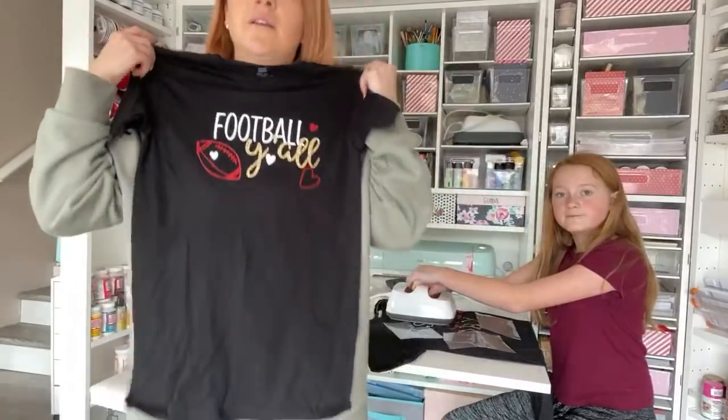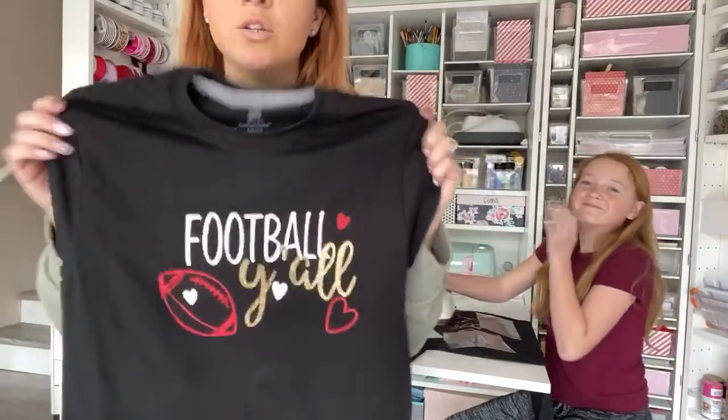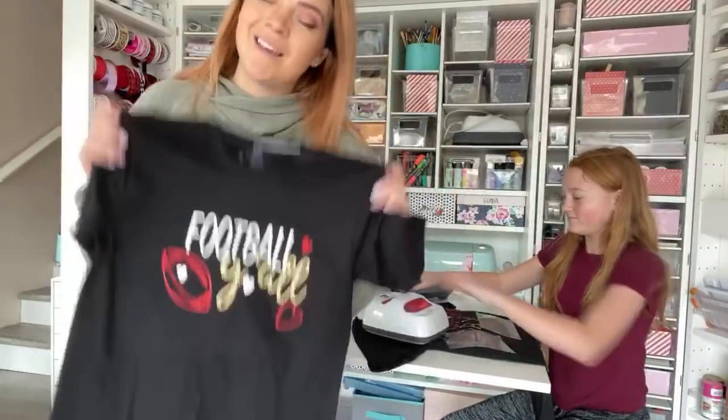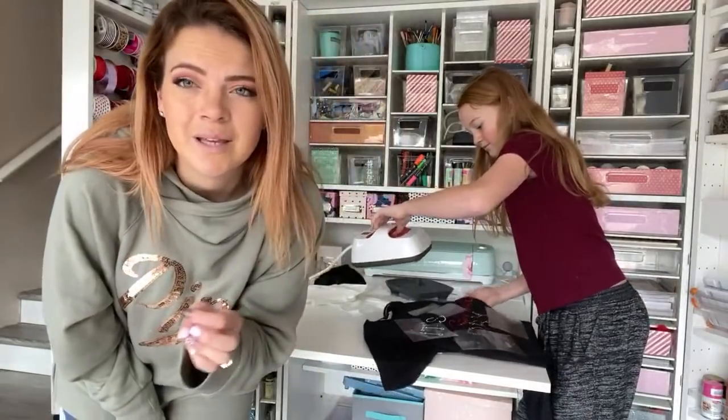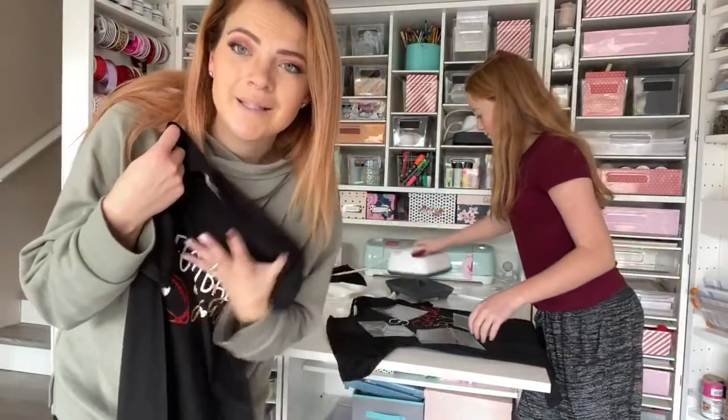And then you could also sell these if you're a business member. You can only sell with our SVGs if you're a business member, because that's just how it works. And you get unlimited commercial rights with all of our SVGs. But this is a great way to do it without infringing on the NFL, because it is fun to make things with the NFL logos and things like that for personal use, but it is not actually okay to sell things with those on them unless you have the licensing agreement or some type of in writing and you've bought the license rights. You can resell things, like if it's a shirt that's already licensed and made and you add glitter to it or you add something to it, you can do that.